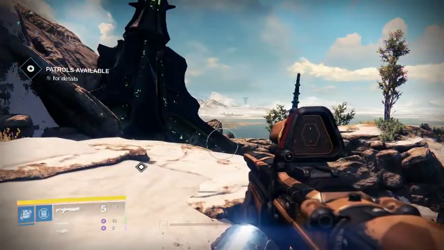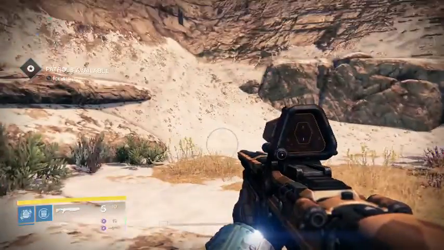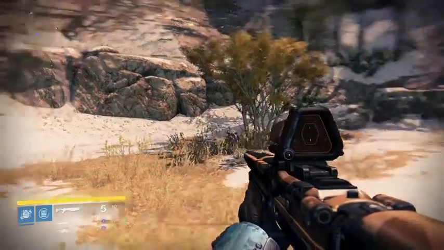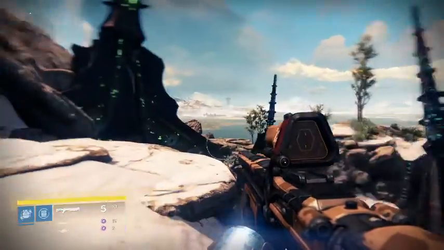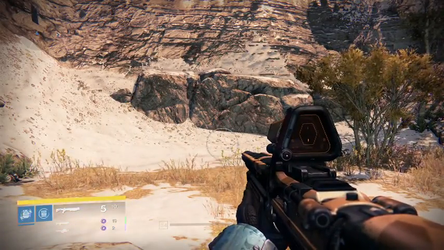The way you get there is just go to the Forgotten Shore on a patrol mission and just head straight for the grottos. And pretty much once you're in the grottos, you'll know exactly where I'm at from where I'm looking. And I'll show you how to get through the wall. So just bear with me a minute and let me try to get through this wall to show you how to glitch.